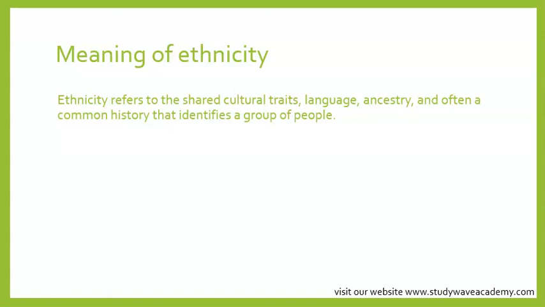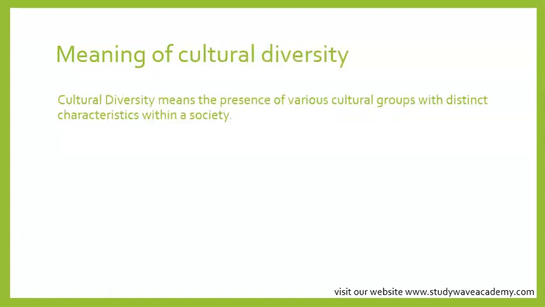Do you understand? So ethnicity is about people who share common things like culture, language, and history, which make them feel like they belong to the same group. Now let's look at the meaning of cultural diversity. Cultural diversity means the presence of various cultural groups with distinct characteristics within a society.